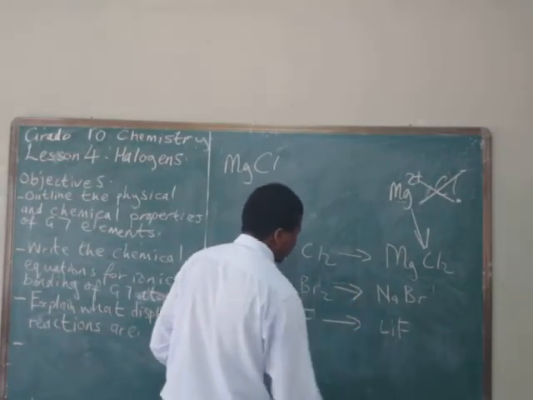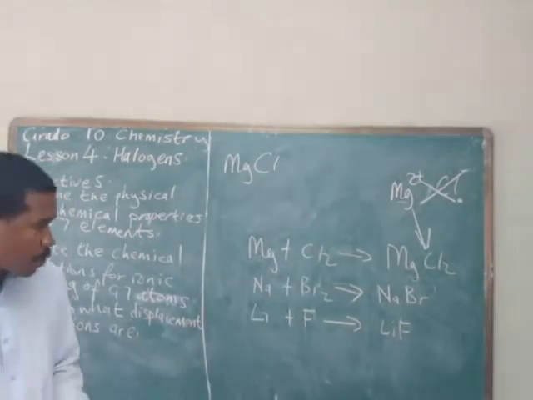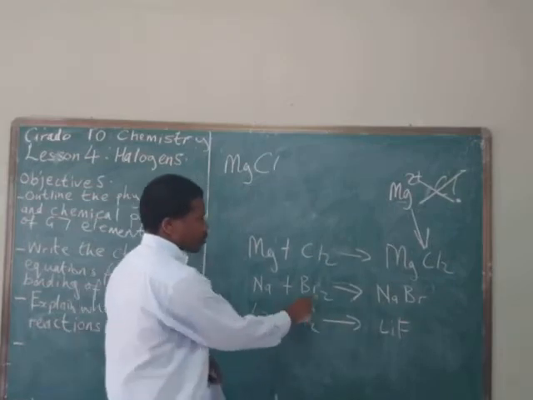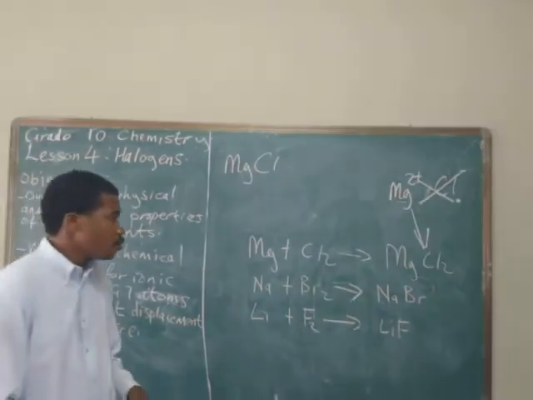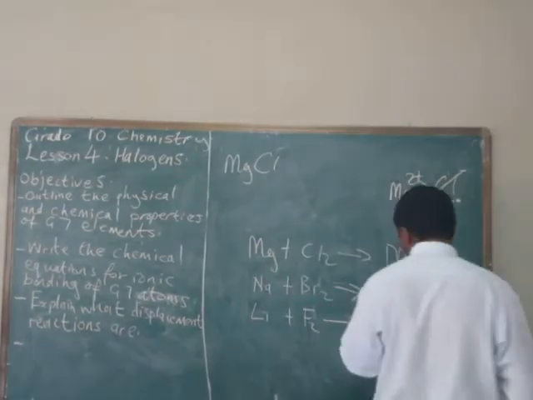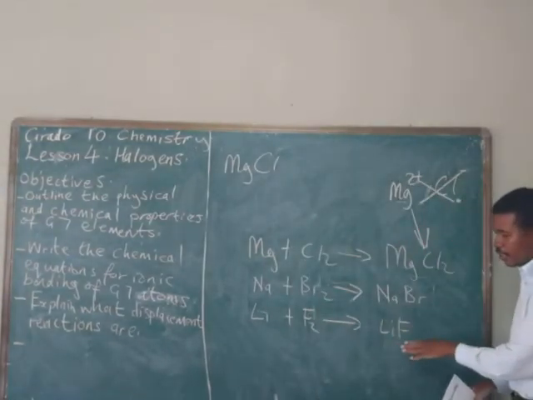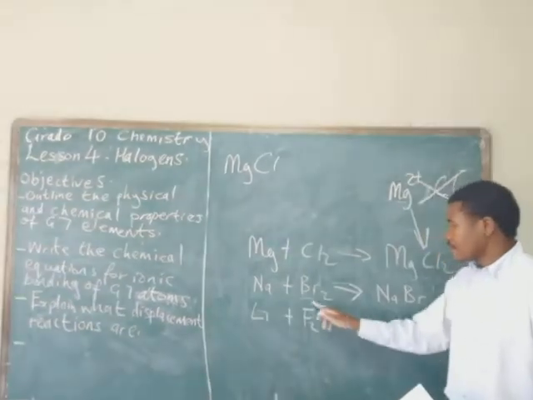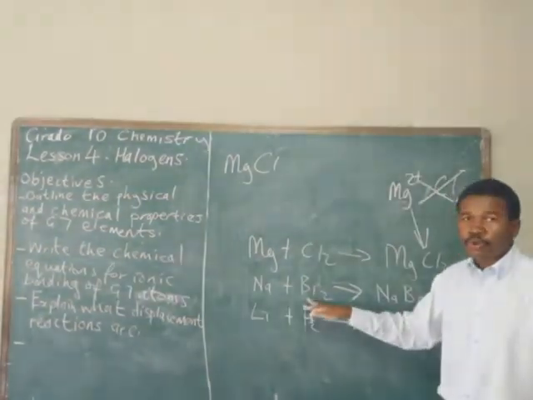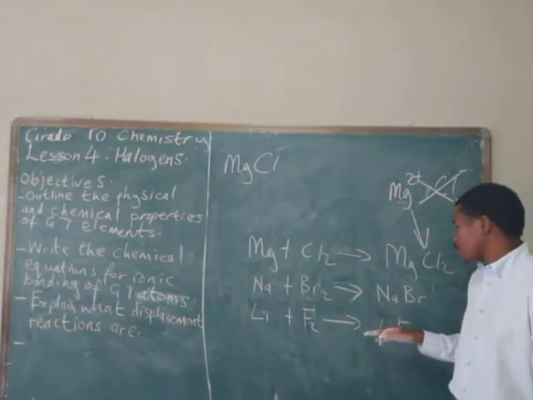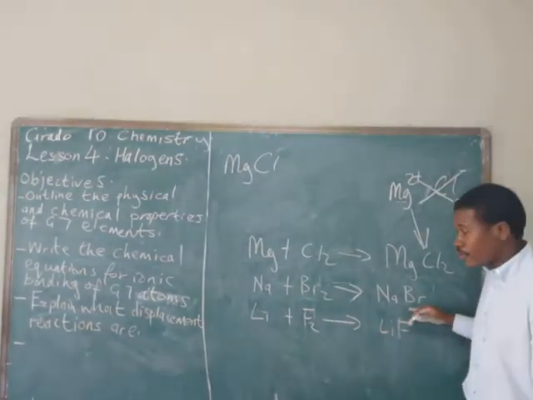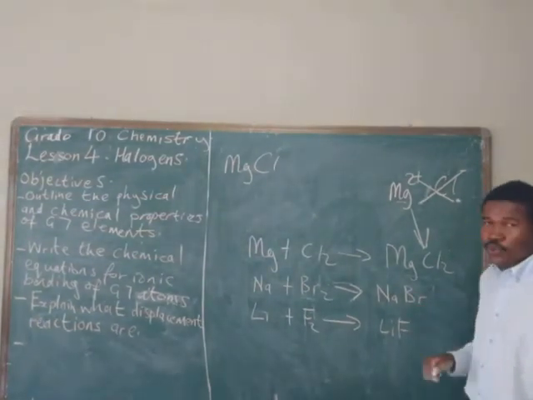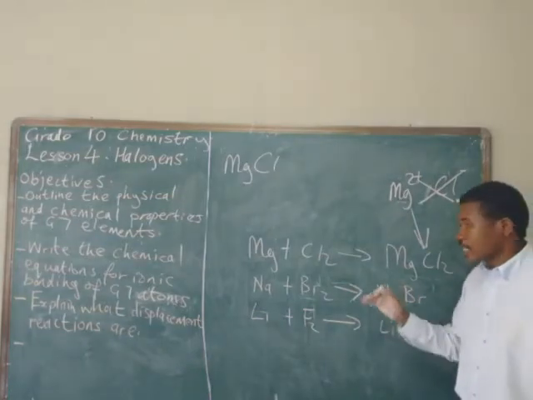Right, so before we balance them, this is how you would have written the equation. Lithium plus fluorine, sodium plus bromine. And you would produce this product: sodium bromide, lithium fluoride. But observe that on the left side of the equation, we have 2 bromine atoms, whilst on the right side of the equation we have 1 bromine atom, which means we need to balance this equation in terms of bromine.